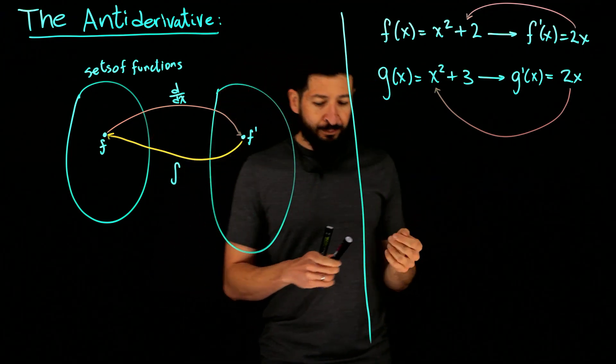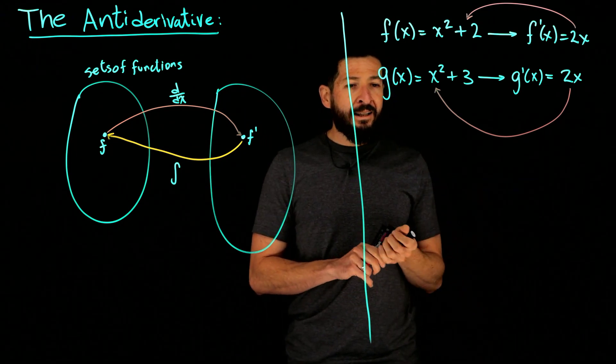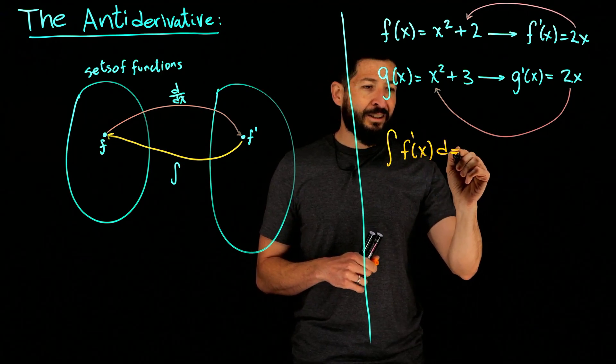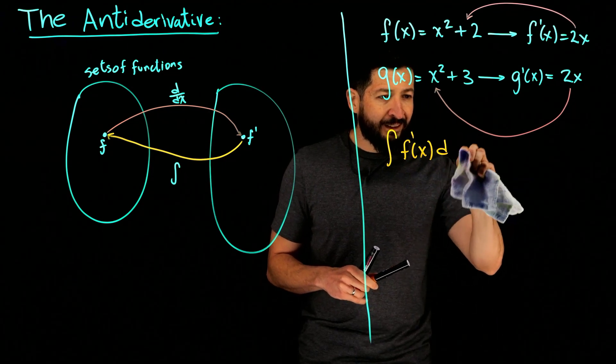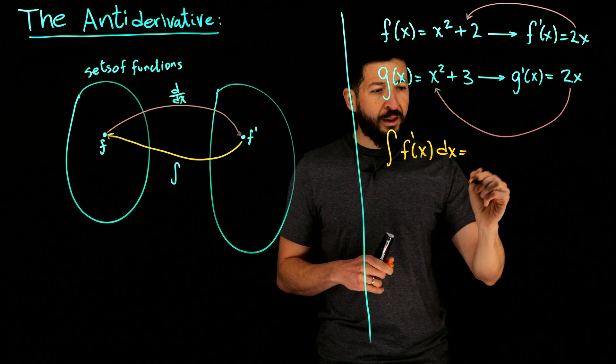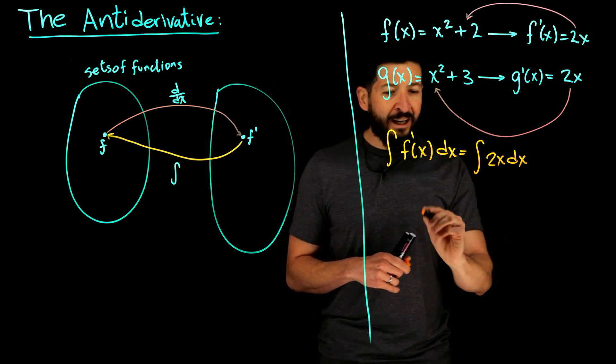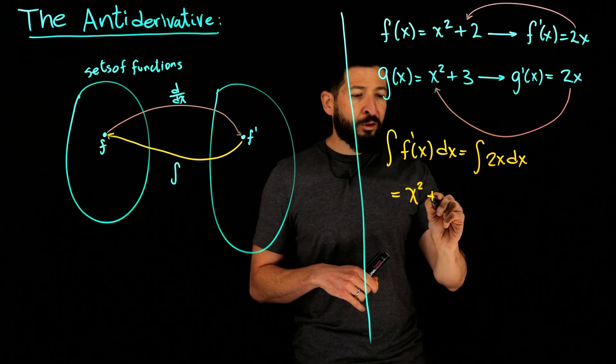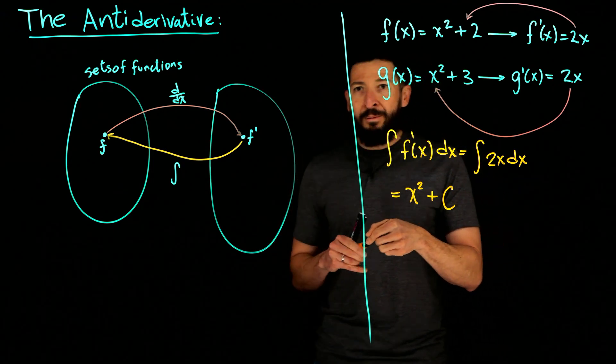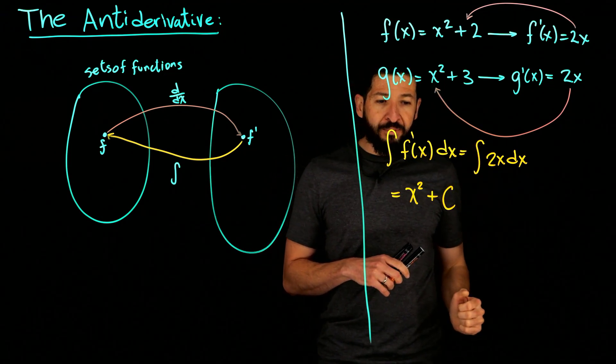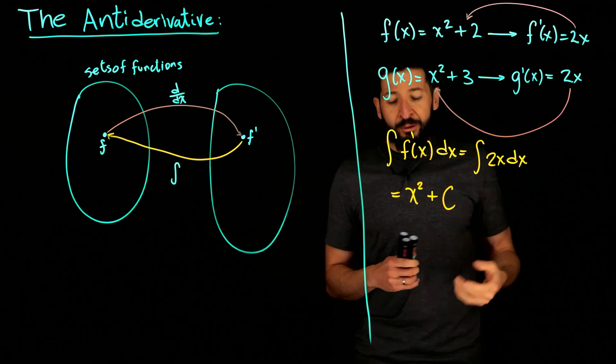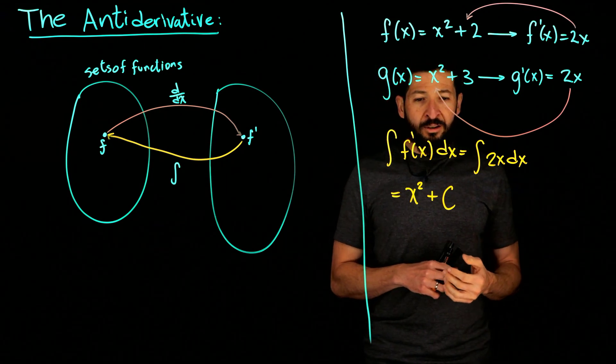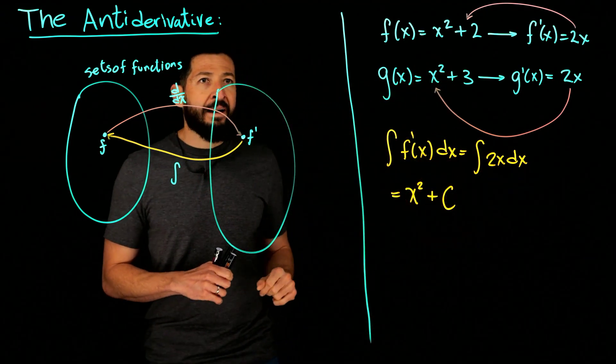But we will go back to a function. You could do a more general function and say that the antiderivative of f'(x) dx is going to be the antiderivative of 2x dx. And since I cannot pick which function to go back to, I'm going to say I'm going to go back to x², because when I take the derivative of x² I go to 2x, plus some constant c that I don't know. So, I'm really going to a one-parameter group, or a one-parameter set of functions that is going to be determined by this parameter c. I'll leave it open whenever we're talking about applications, this parameter c will come out from the application itself. So, those usually are not, it's not a problem to leave it like that.